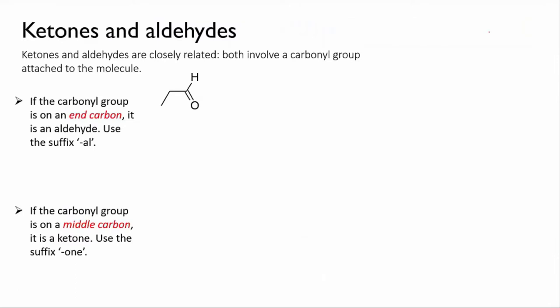Now, just a note on drawing stick structures for these guys. For an aldehyde, remember, the carbonyl group is on the end carbon, and it has a hydrogen attached. When drawing a stick structure, it's a good idea to draw this end hydrogen out explicitly to remind yourself and other readers that it is an aldehyde. However, it is technically correct to draw an aldehyde like this, leaving the end hydrogen as implicit.